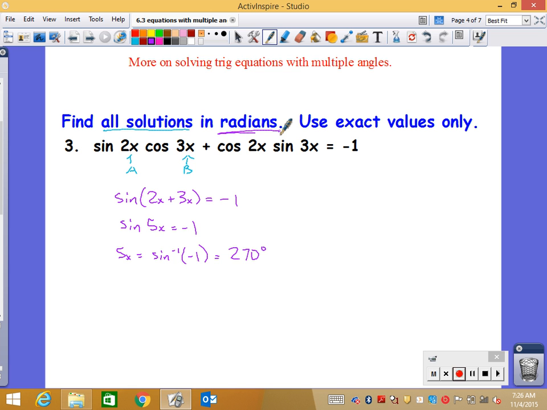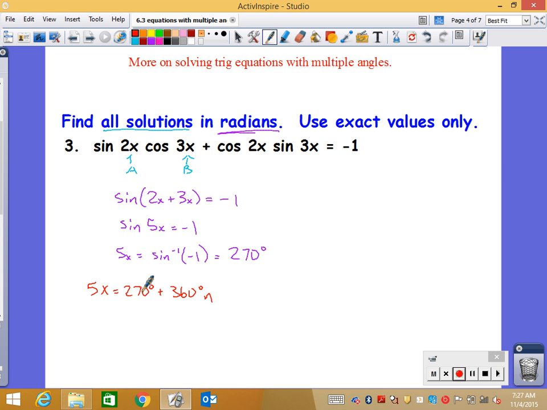Because it's 270, and I'm going to incorporate going around my circle an infinite number of times, I just write down that 5x is equal to 270 degrees plus 360 degrees n. Remember what that 360 n degrees did. It said, hey, 270 is when I go around the first time my circle. Let n equal 1. I end up getting 270 plus 360. Well, that's just the second time around the circle. Let n be 2. That's 270 plus 720.